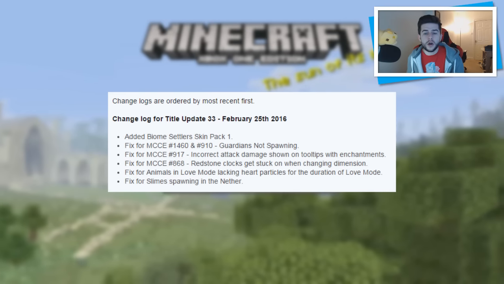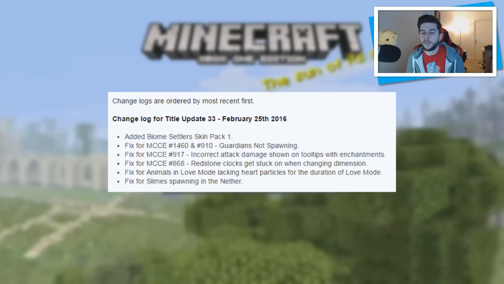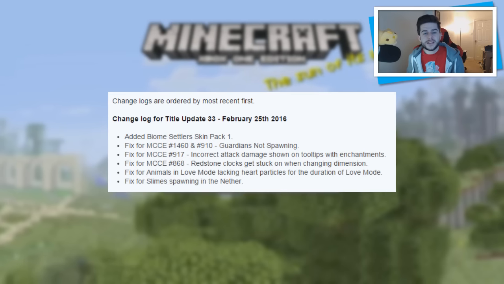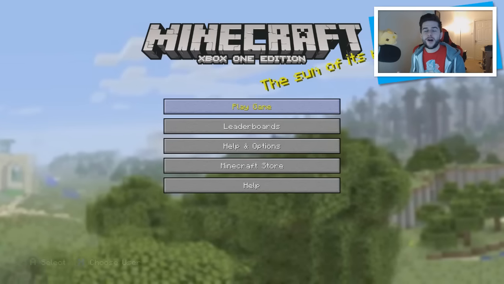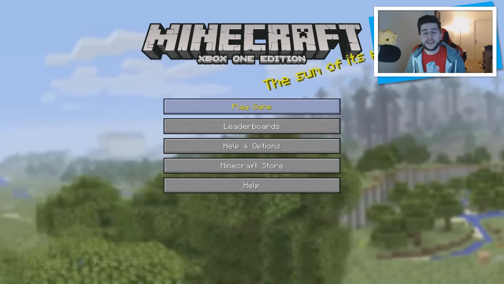Redstone clocks get stuck on when changing dimension. Fix for animals in love mode, lacking heart particles for duration of love mode. I don't know how people find that. Fixed for slime spawning in the nether. Now slimes were spawning in the nether instead of the lava squishies, which are the magma cubes, which I found was just pretty funny indeed.